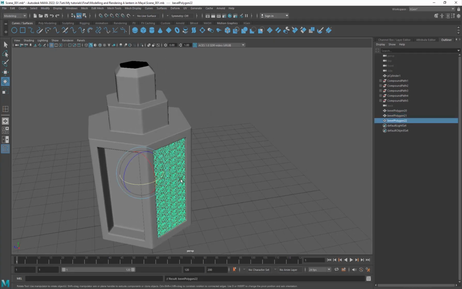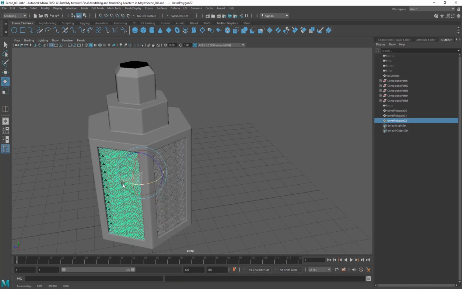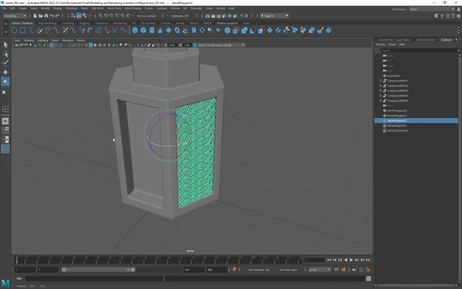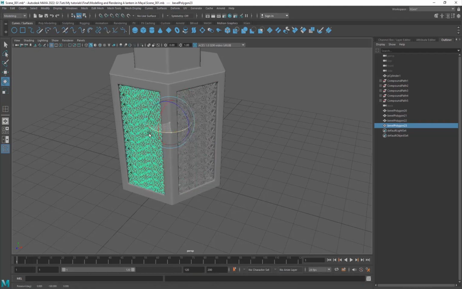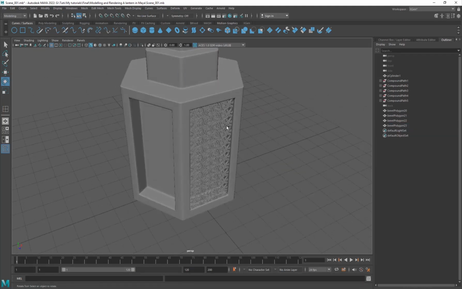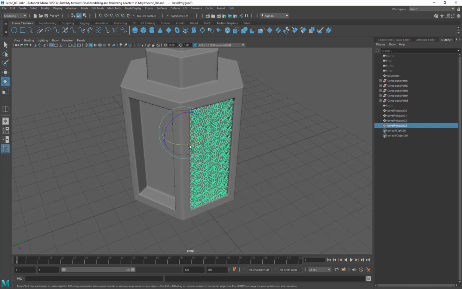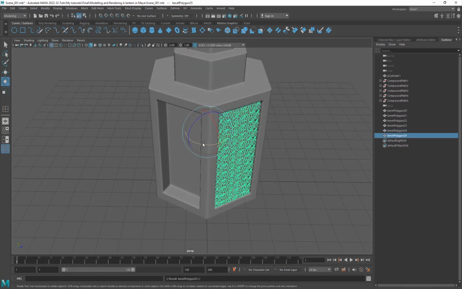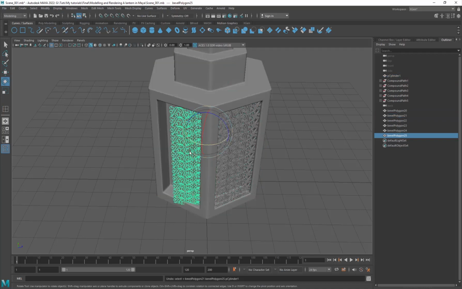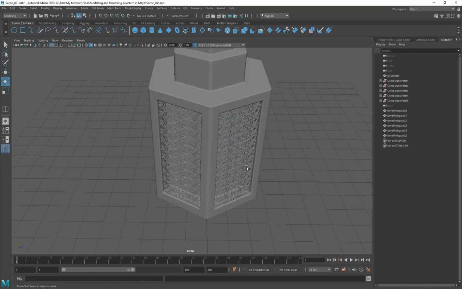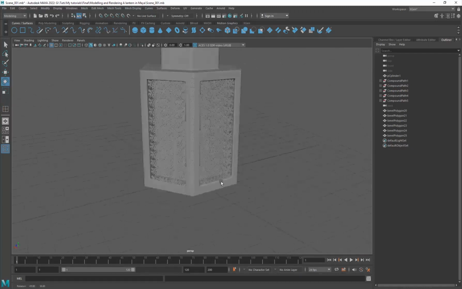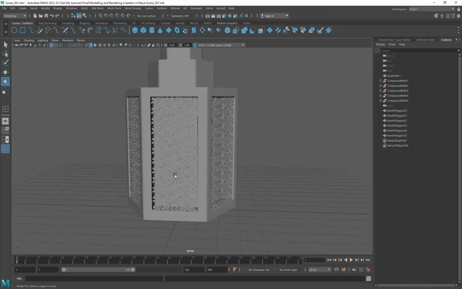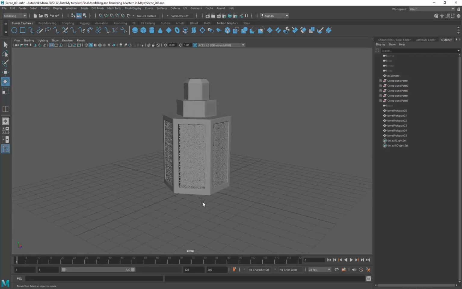I'm just going to go Shift D and rotate it again, probably a few degrees, and Control D again and rotate it to this side. Because of that anchor point being in the center, it just makes our lives a lot easier. So just go ahead and rotate it, and that will be done one more time. And I think that is it. So just rotate in place, and we have our very cool, elegant lantern that we can go ahead and do some lighting and materials on right now.